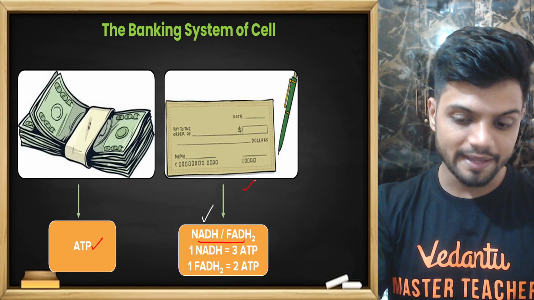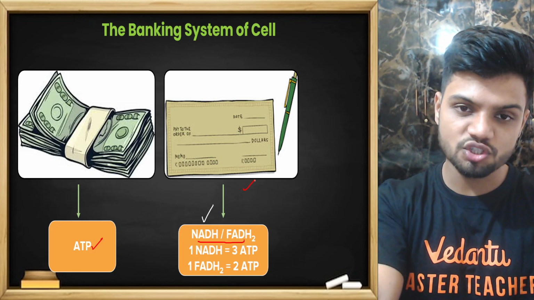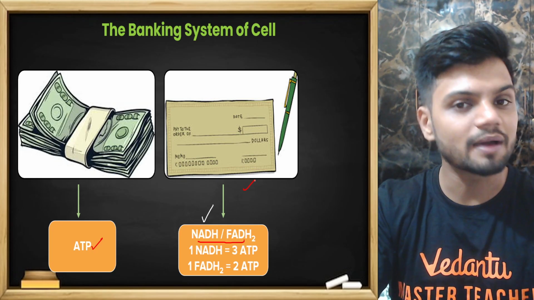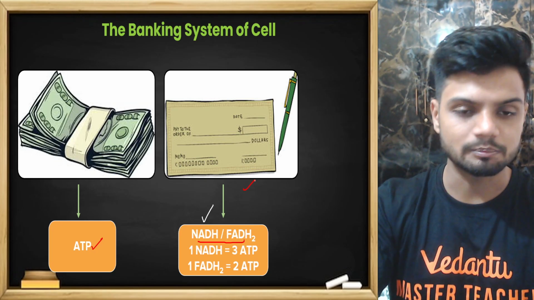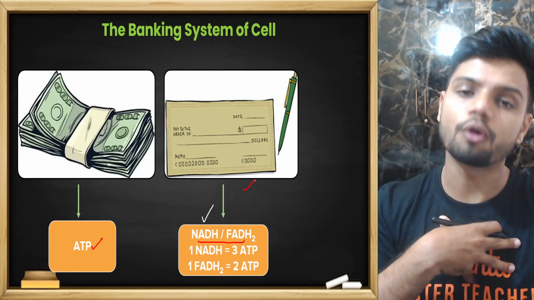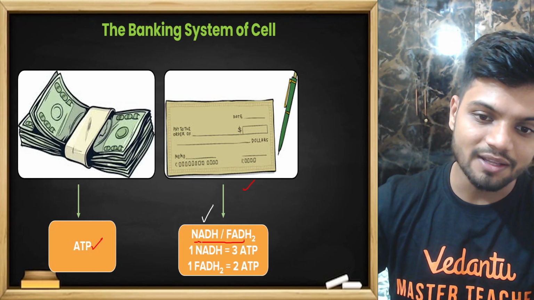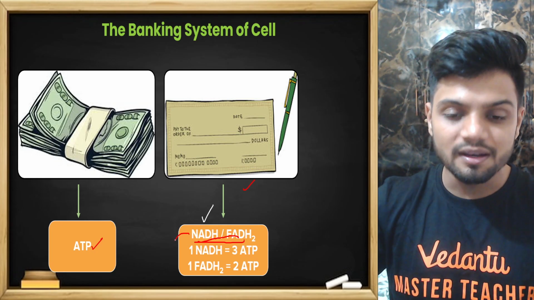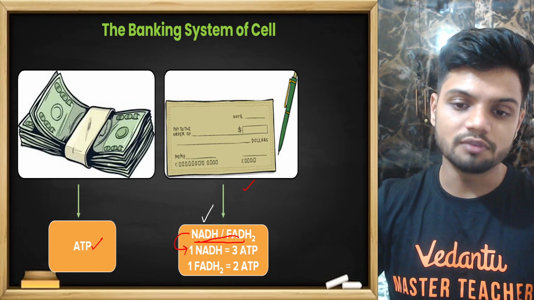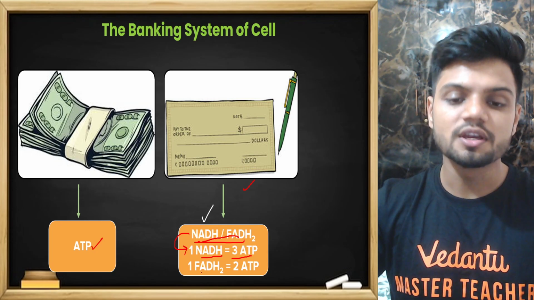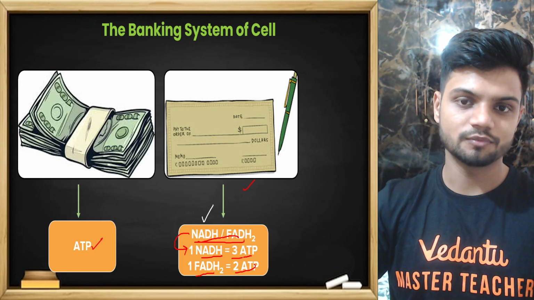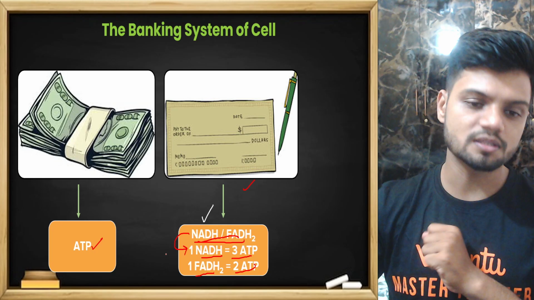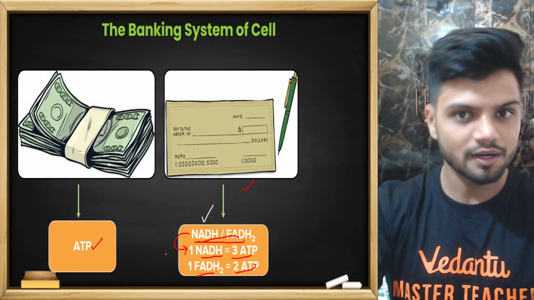So what do you do? You take the check, you go to the bank, deposit the check, then get the money, then take the money and go to the bakery and buy whatever you want. He will take the money that time. Similarly, inside your body also, there is something called NADH and FADH, which is just like a check. With the help of this check, we can get 3 ATP from NADH. From 1 FADH, we can get 2 ATP. You take the check, deposit the check, you get the money. Take NADH, deposit the NADH, you get the ATP currency. Simple concept. Understood, all of you?